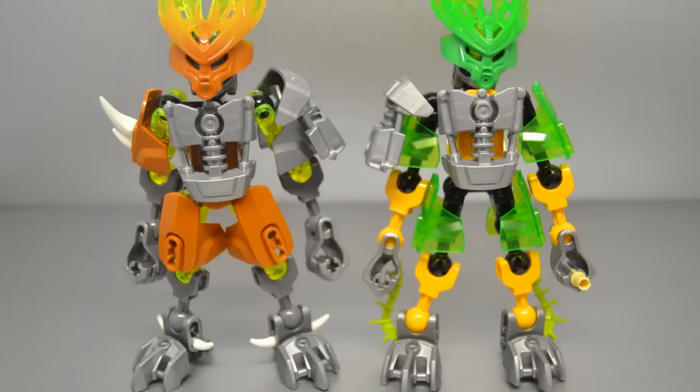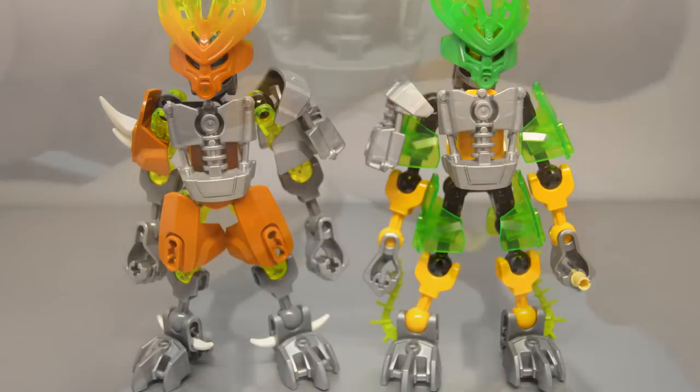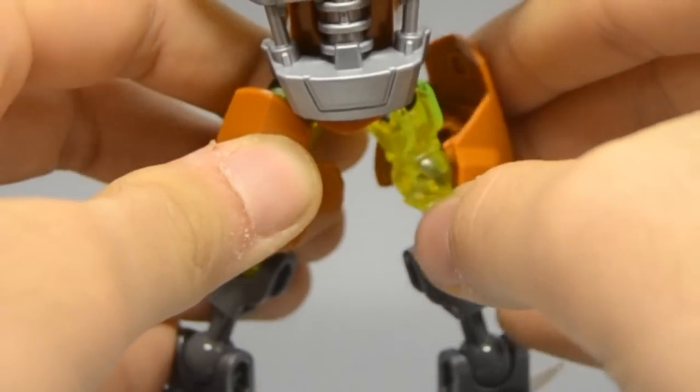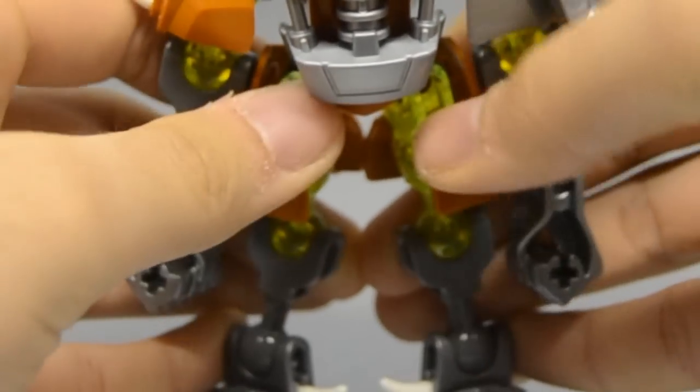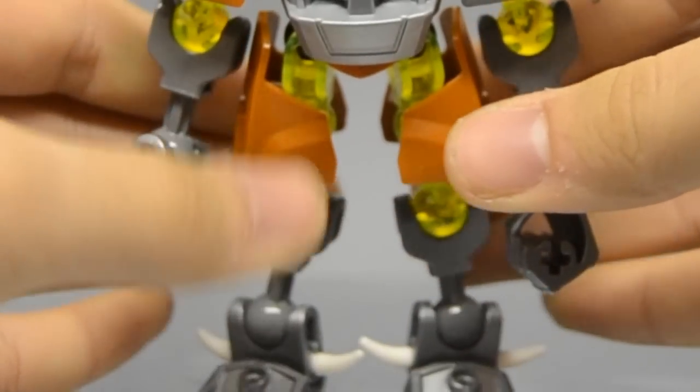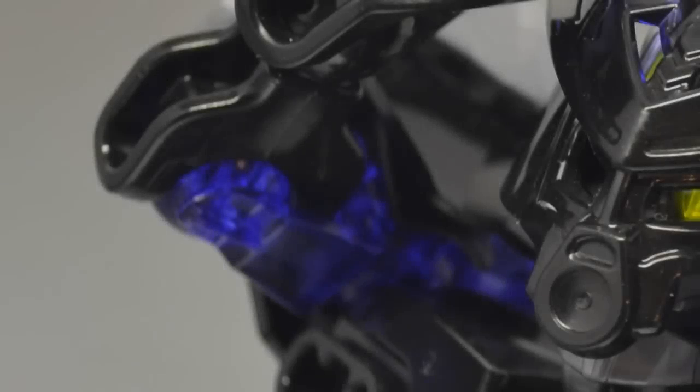Also, on a small note, the armor placement on his legs is super awkward. While they do look more filled in and make it a little bit different from the jungle protector, half of the armor like this means his legs are in a constant A stance and they can't go inward a lot, which kind of sucks. So for the sake of posing, I'm just gonna leave them on the side because that looks a little bit better.